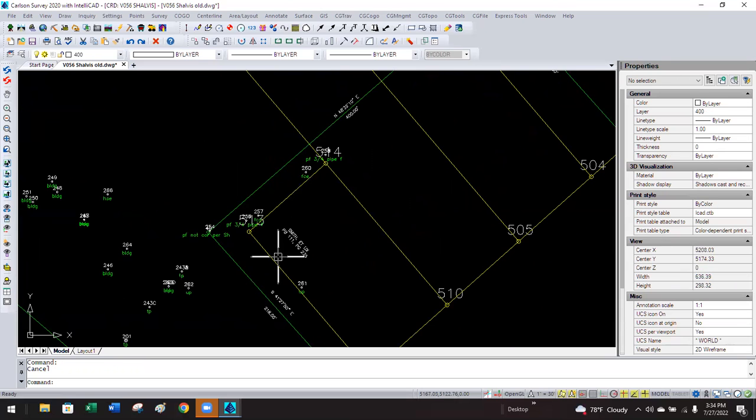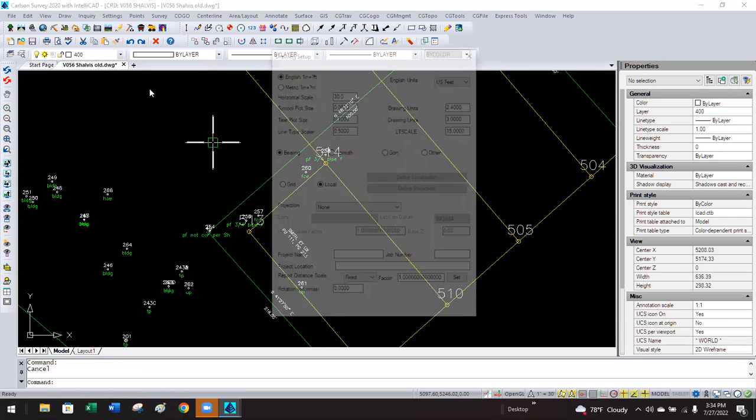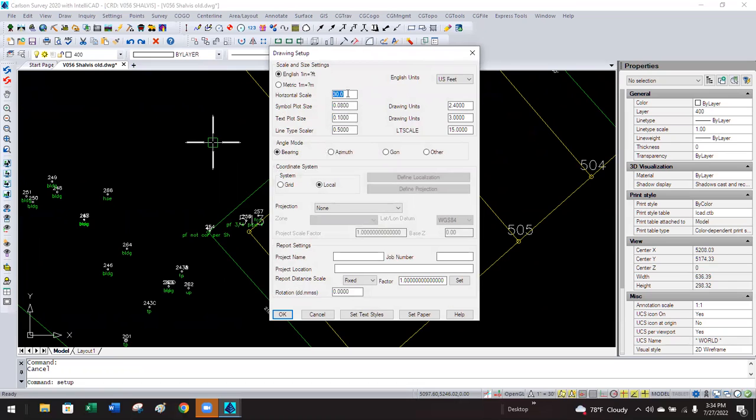And that's because that offset got computed and created at whatever the scale was.